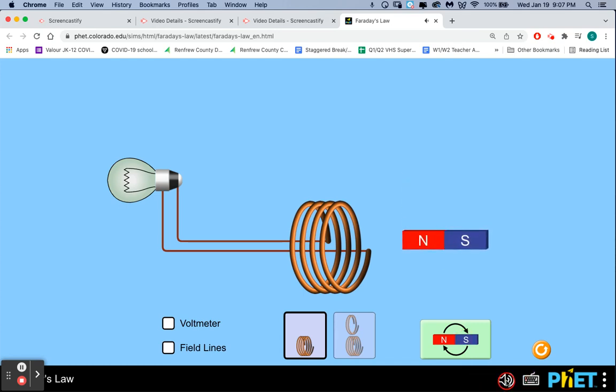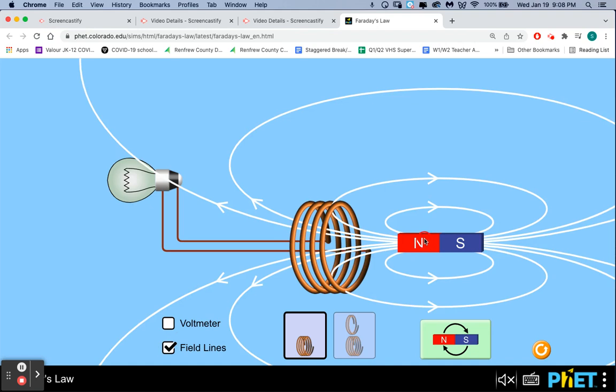I'm actually just going to turn off the sound here. So here's the magnet. You'll see that if I just plunge our magnet into the coils here, our light bulb ends up lighting up. Now, the key here is to understand that the bulb is not lit when the magnet is just sitting here not doing anything. And to make clearer how this works, I'm just going to check off our field lines here so that we can actually see the magnetic field from our magnet.